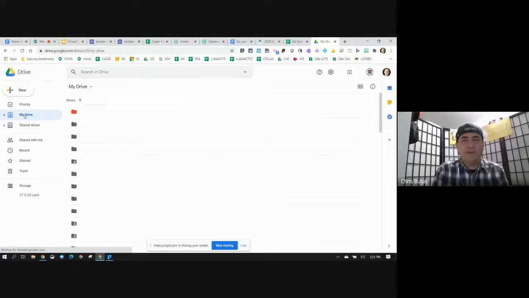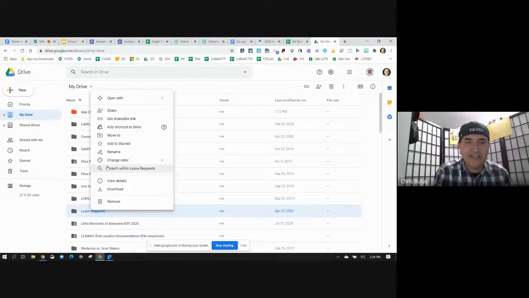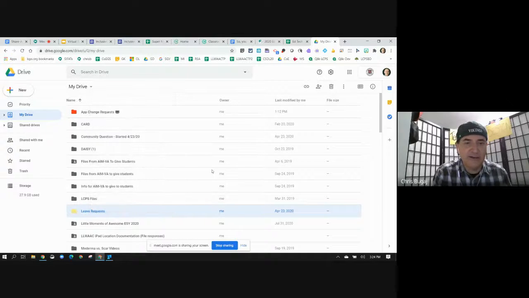And maybe if you went to one of the other sessions on organization today, you saw that there's a way you can color code all of your folders in here, right? So let's say, here we go, leave requests. These are my requests when I need to take off. I can change the color. I right click on it and make that, I don't know, yellow, because I'm taking off leave. And that could be a way to color code. So if I'm someone that likes color coding and I can quickly visually get to my colors more easily, then that's what I do, right?